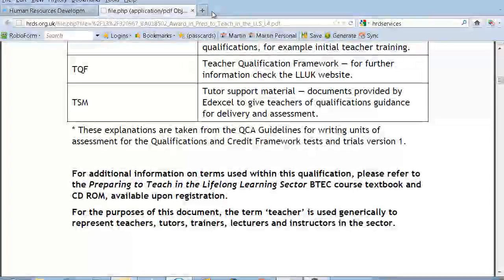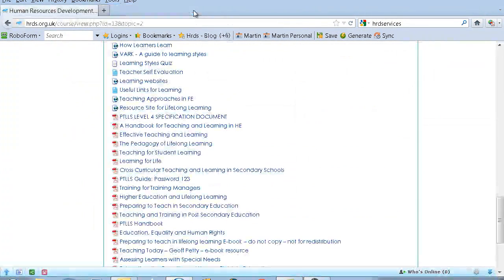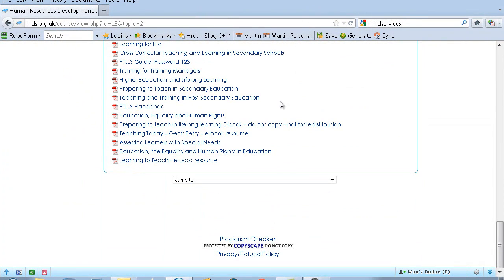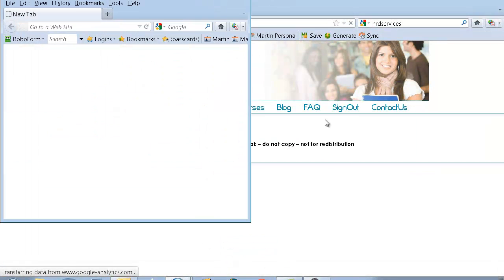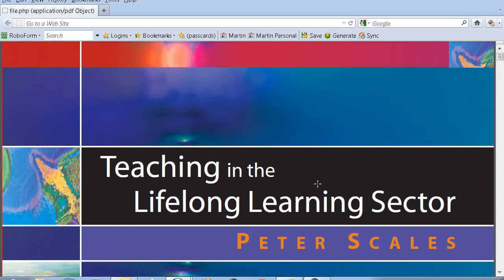Okay, so we can close that down, just showing you that as an example of one of the resources in the system. Let's take a look here at another ebook to show you how valuable these are as a resource and how you can use them, of course, to respond effectively to your assignment task questions. We will take a look in a couple of minutes at how to open up one of the assignment briefs to see what you have to do. That'll be video number 3 in the series. I'm going to keep this as short as possible to keep your attention and recall high.